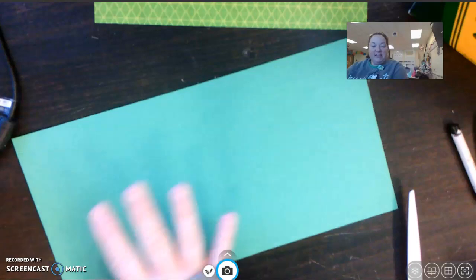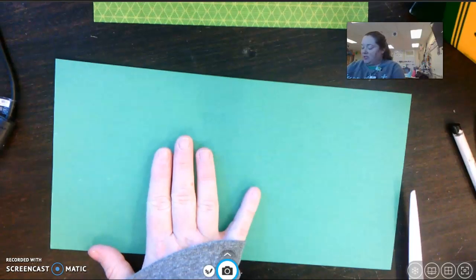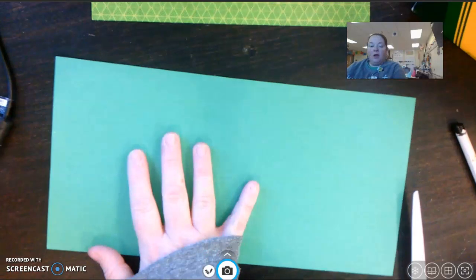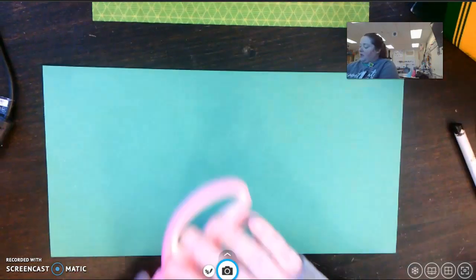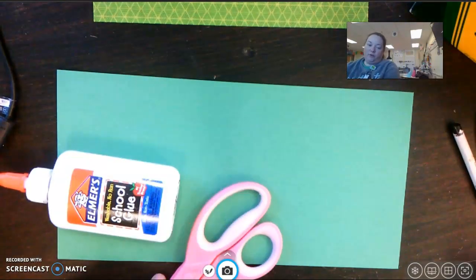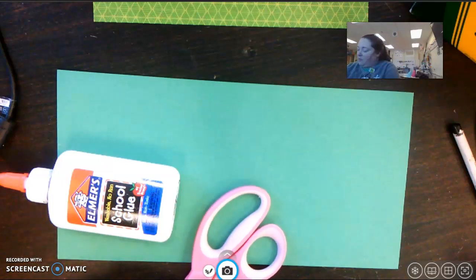The items you need for today are going to be a green piece of paper, or you could always use a white piece of paper that is colored green. We're going to be making a wreath. If you want to use just a plain white paper, you could definitely have a snowy wreath. You will also need your scissors and your glue for today. So grab those supplies, push pause on the video, and I will be here.